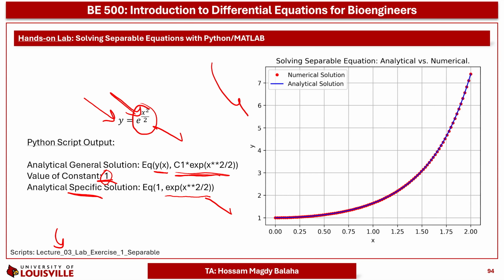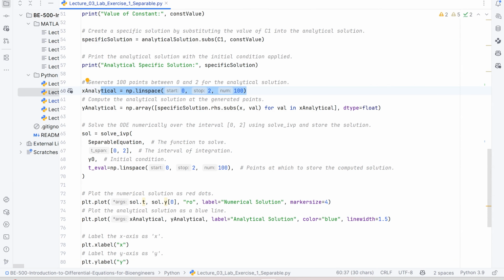Now we need to plot the results of the analytical solution and the numerical solution. We know that we can retrieve the analytical solution, and later we will learn how to derive the numerical solution. But for now, let's validate both of them together. Create the x-axis and substitute into the right hand side of the analytical solution for each point in x. We have x and y that will be used to plot the analytical solution. Let's get the numerical solution.